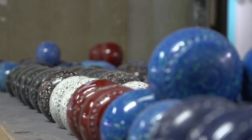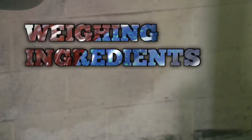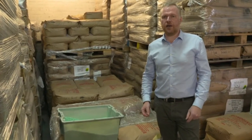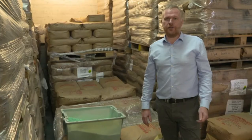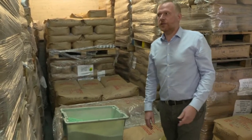Coloured or classic black, every bowl starts with a delivery of powdered plastic. This is where the material comes in from our supplier, which is down in St. Helens. They manufacture the powder for all manufacturers of bowling balls around the world — there are only four of them, but they do all of it.